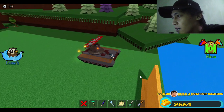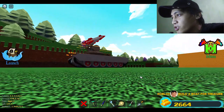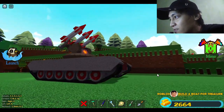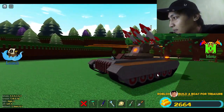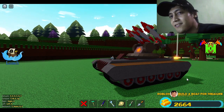So I check anchor. I will sit here. By the way, this is just powered by boat, so I will show you the tracks. Alright, so there it is, right? So it's like rotating, really rotating, right? It's like a very functional tank truck, right? But it's not, I can say it's just semi-functional. That's all I can say about this.